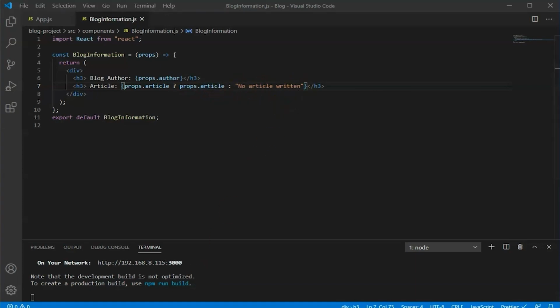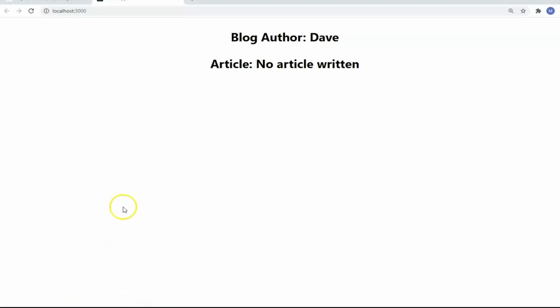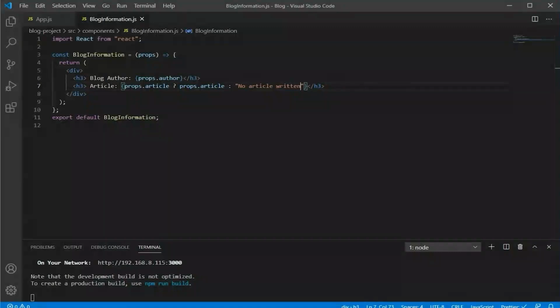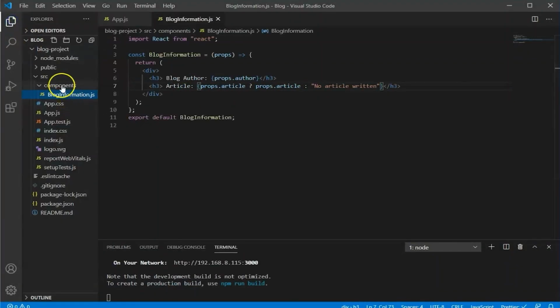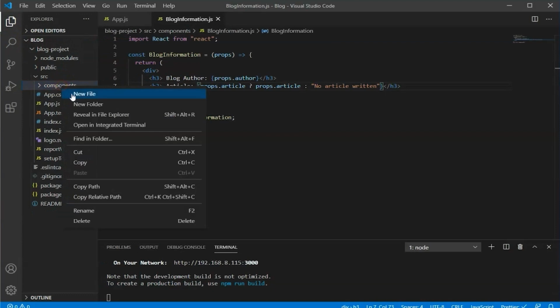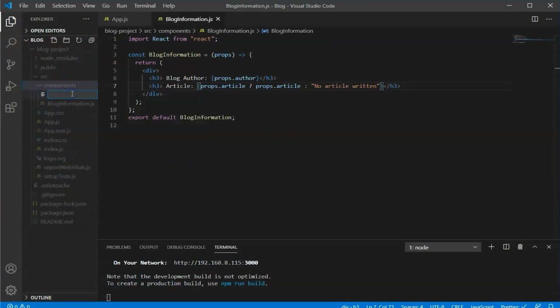All right, now this is a good time to create a higher order component. So let's go to our project, and inside our component, I will create a new file. I'm going to call it my HOC higher order component function.js.